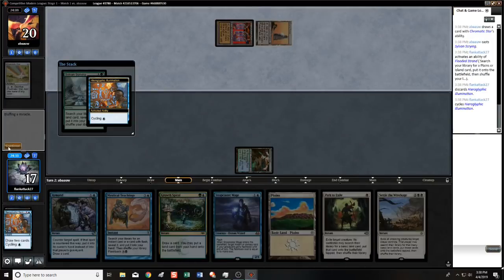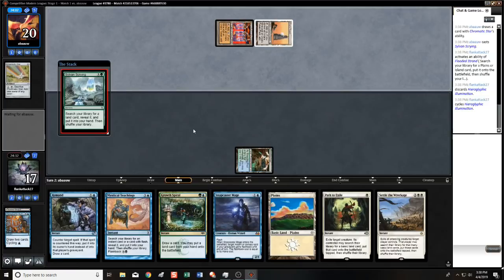Alright, we hit a Settle the Wreckage, which is probably the worst card that we could have drawn. Maybe Nexus of Fate would have been worse. Yeah, Nexus of Fate would have been worse. But this is still not great.